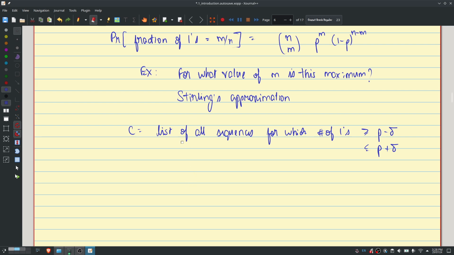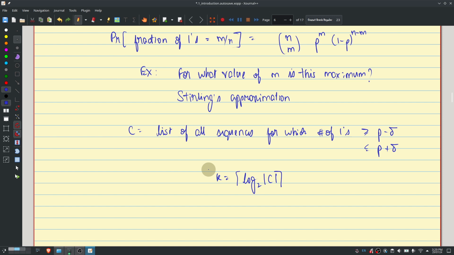How many bits do I need to represent all sequences in this set C? This is some subset of binary sequences, right? Suppose I had to assign a unique label to each of these sequences. How many bits would I need? Log of the number of sequences, right? So I could choose K to be equal to log of the number of sequences in C. These many bits are enough to uniquely represent every element of this particular set. So now if C is small, then K is small, and I've got some compression.